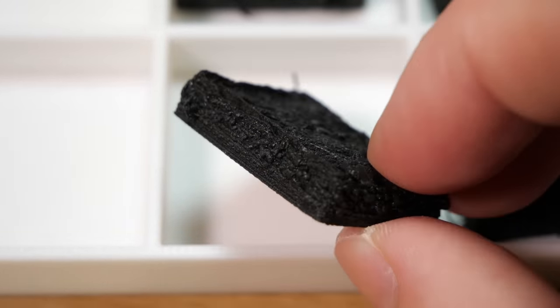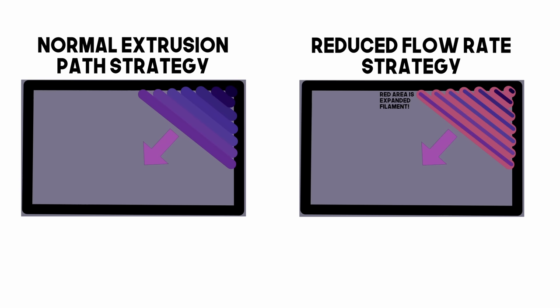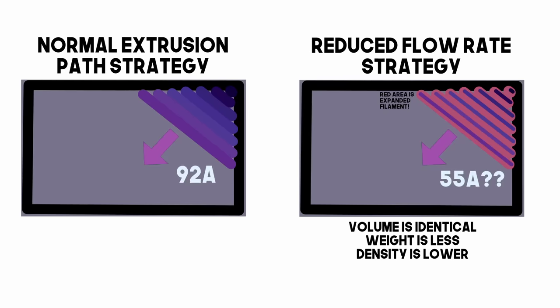But if instead of trying to foam it like that, what if you actually underextruded it by 40-60%? What you have then is less material put down because it expands to fill the gaps. You get the same overall volume, but less material, in theory. And Colourfab thinks that this will give you a lower shore rating, and we're going to see if those claims are true.